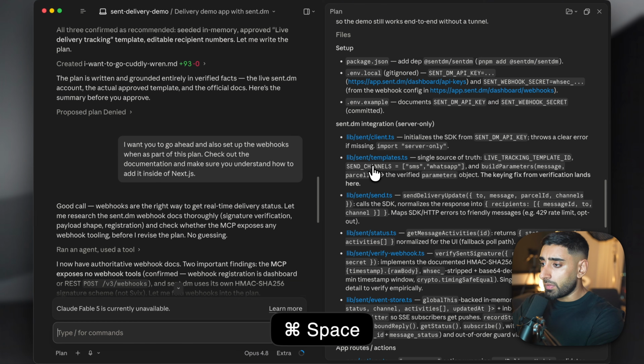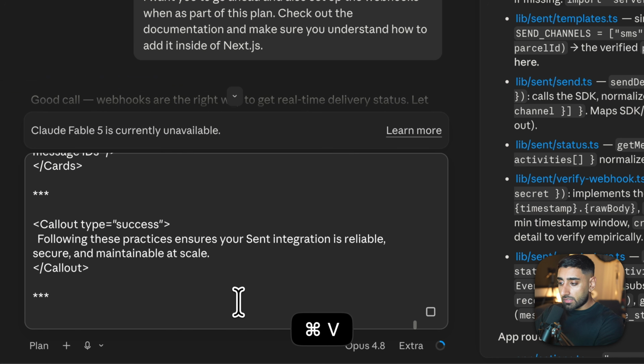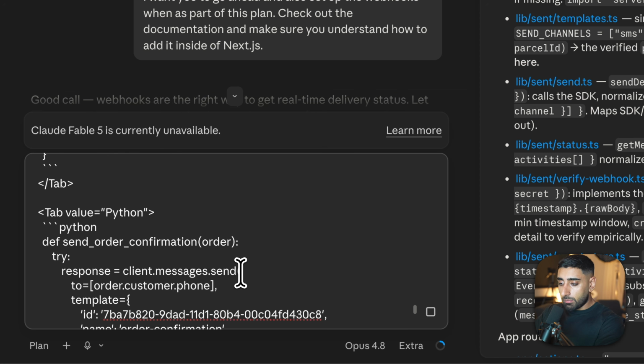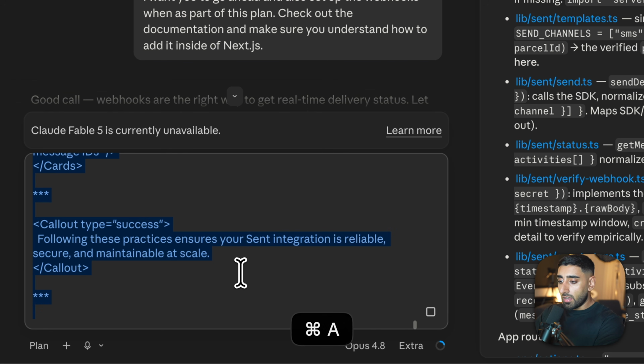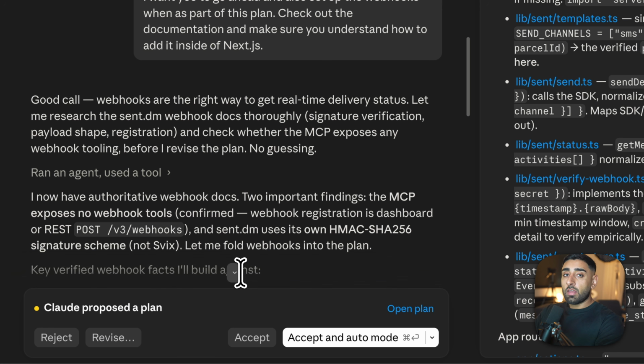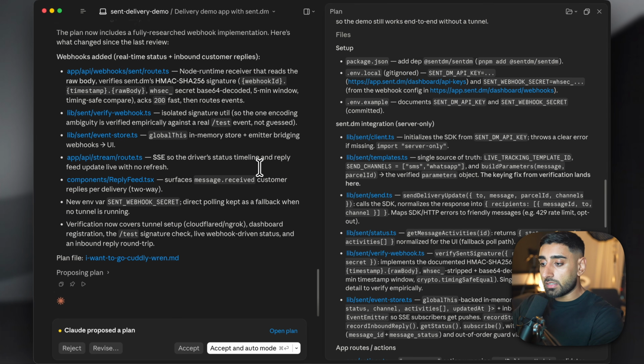So if I go over to my Claude code, I would basically paste these all over into it. And you can see that it pastes the entire documentation inside. And then I would simply add on to the end, make sure I've implemented everything correctly. Now, what's really cool about this is for this demo, install the Convex CLI plus the Sent.dm MCP and ask it to use the latest documentation.